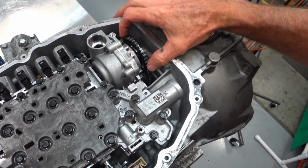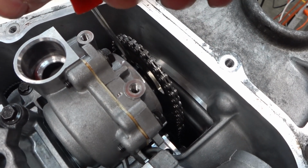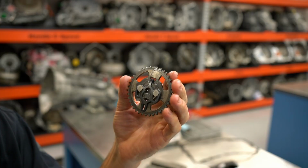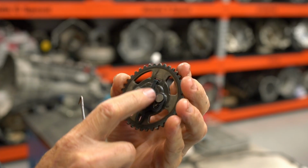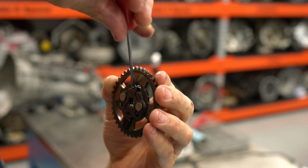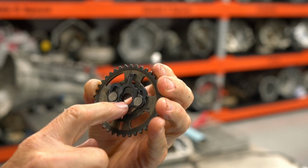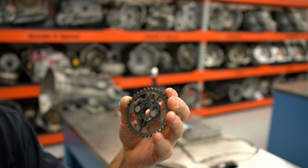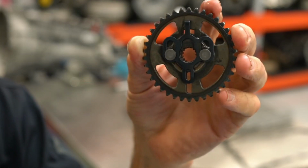So here's the off-axis oil pump, and built into the design of this pump, there's a little tab in there, and if you pry it out and lift it up, it allows you to slide the sprocket out. So in the design of that sprocket, there's a little tab in there, and this bracket, if you will, fits into a groove on that pump shaft. And then from the inside of the transmission, you pry that out and lift it up. When you do that, it pulls that bracket out of the pump groove and allows you to slide this back and out of the way and release it from the pump shaft, and then you can lift the valve body straight up. So that's the fancy design they got there.